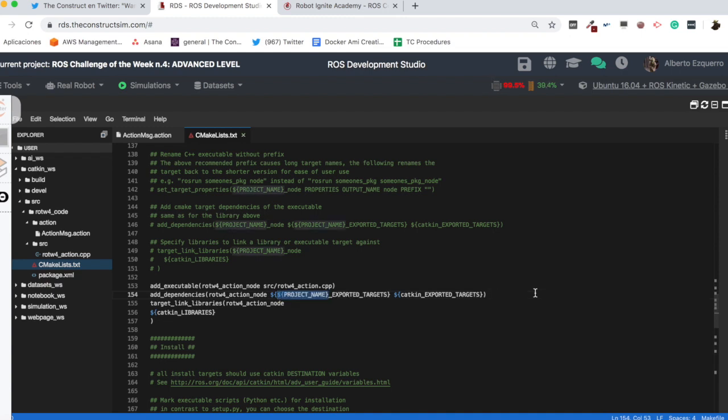Oh yes, so here I have some weird things. Apparently I have copy pasted this wrong. So yeah, it's okay. Let me do this all over again. So ROSject before action node, copy, paste here. It's all this. There we go, and then here as well. I need to do it for this. Okay, so now it's right.